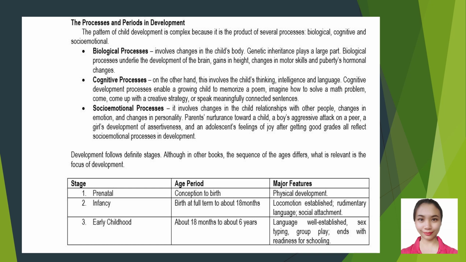So from aggressive children, they may develop into a fine lady or a gentleman or otherwise, depending on the factors that will affect them. And then they may also fall in love and get inspired for life, or may end up betrayed. They can also be deserted and desperate afterwards if they have the feeling of betrayal. And all this reflects the role of socio-emotional processes in development. So all in all, class, socio-emotional processes talk about the changes in our feelings, or human feelings.